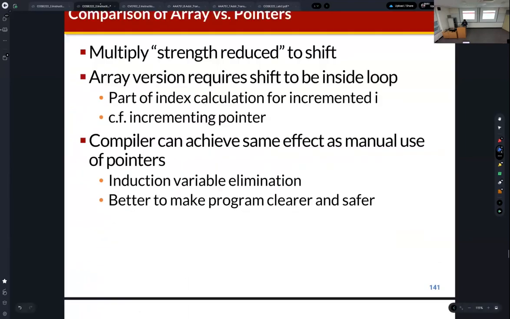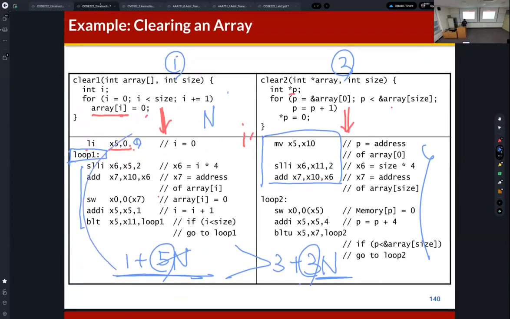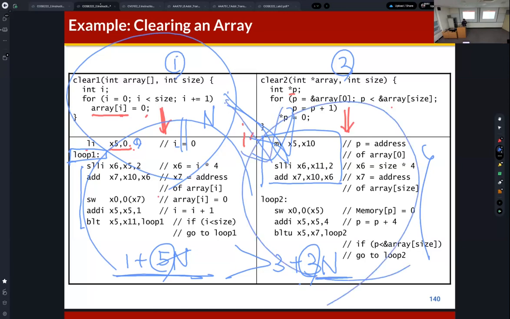Actually not. Even though we use the array index, the compiled code, these 5 instructions, are optimized by compilers. The compiler will generate this code even though we use the array, if we apply compiler optimization techniques. So we don't need to worry about the optimized version of the array indexing. Even though we use the array data format, the compiler will generate the optimized code.